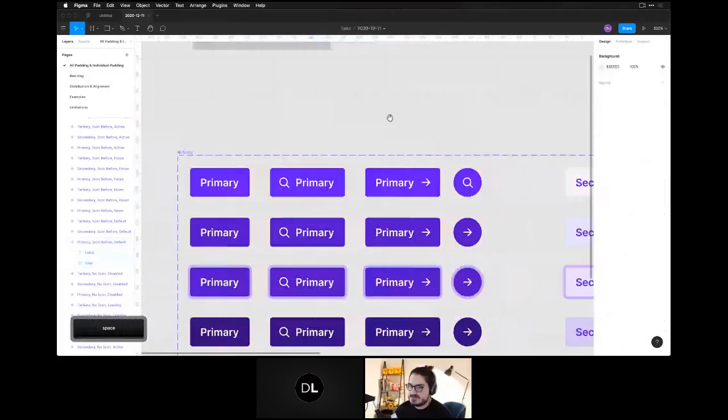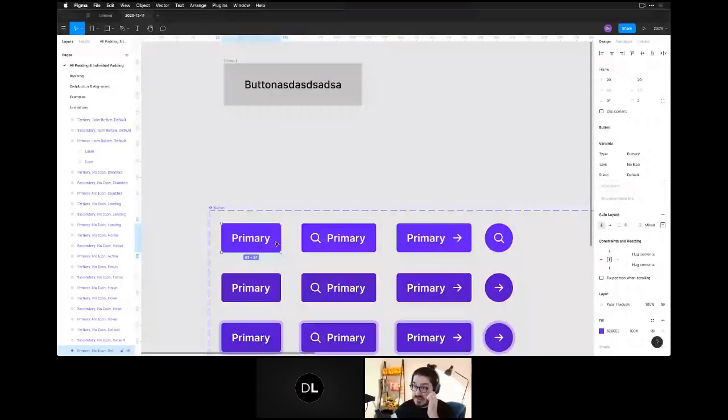So what you'll notice as well is in this one, we have a direction set to it. In this case, we have a vertical direction, but we also have a horizontal direction. If we click into this one, we can see that we have a horizontal direction applied to this. The reason why this is set to vertical is just because it's the default. But what actually happens here is that there's only one child within the frame, so there is nothing to vertically stack, and it doesn't really matter if you chose vertical or horizontal. It's just looking at one item, so it doesn't matter which way you do it.